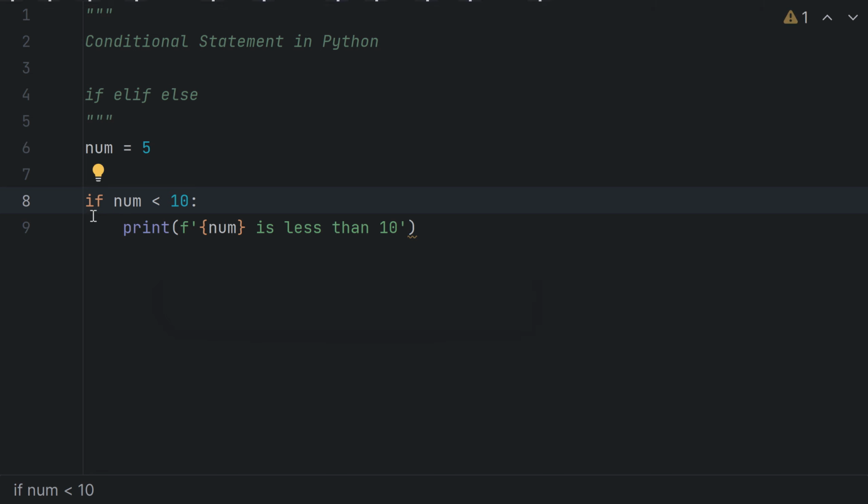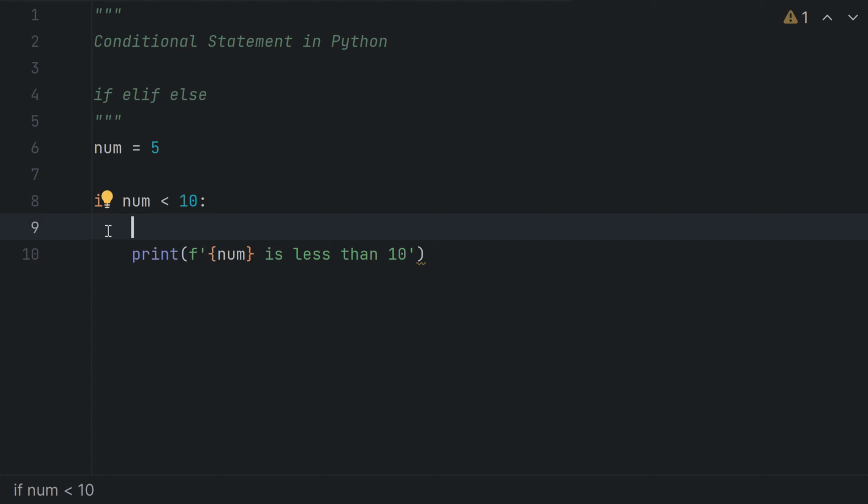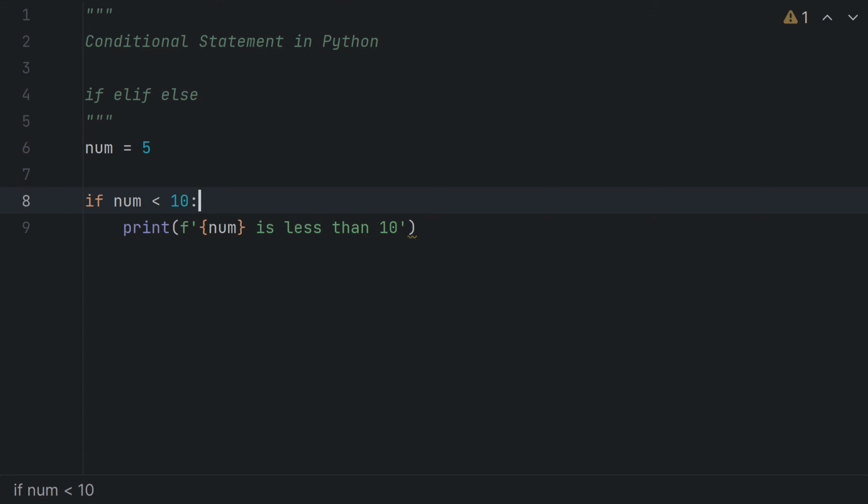Anytime you are making a condition, be mindful of the indentation between the programs. Immediately you press enter, an indentation is created for you. So automatically now, if num is less than 10, print num is less than 10.